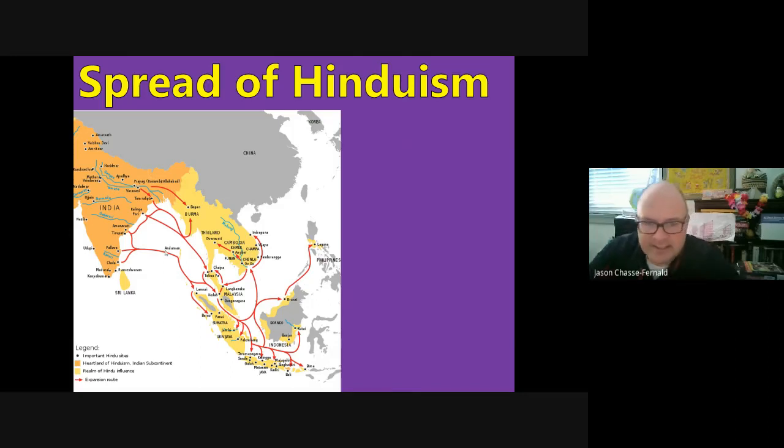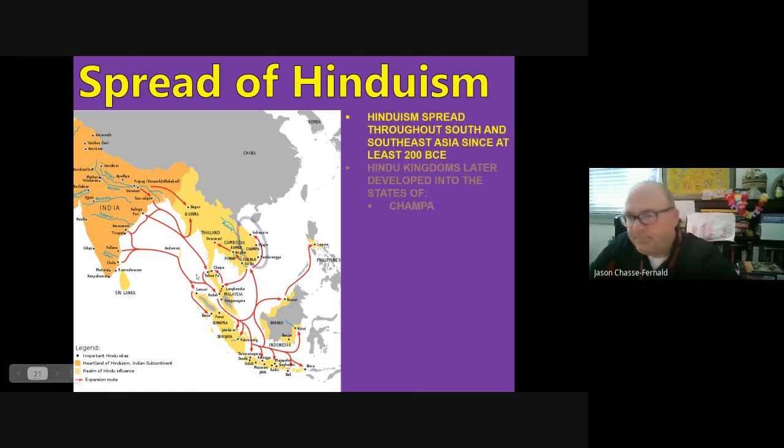After the 1200s, you're going to see Hinduism fading in this region with increased Islamic influence. Buddhism will take over here, largely in this region, and it will become Theravada Buddhist. Then through the Malaccan Straits, we're going to see a very strong Islamic influence as we come into the 1400s, so that by the time we get to 1500, this is largely going to be Islamic.